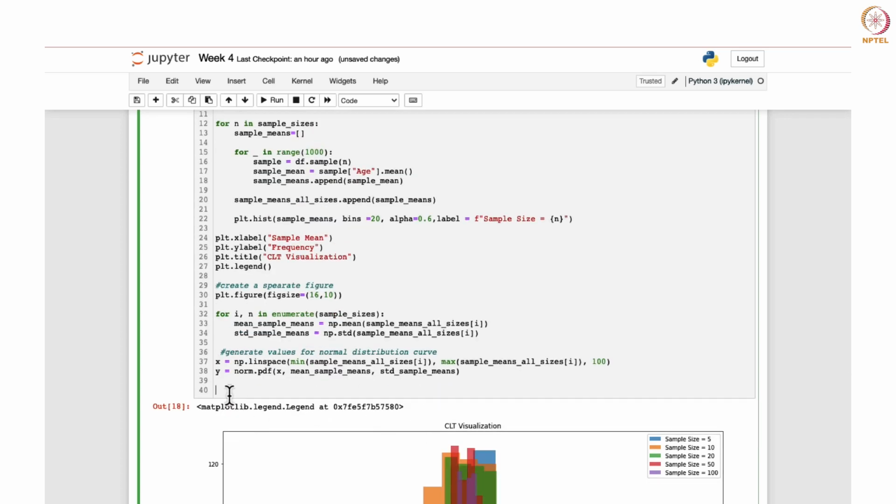So now finally you can plot the PDF curve. We are ready to do that. plt.plot, here it would be x, comma y, label, sample size is equal to this.